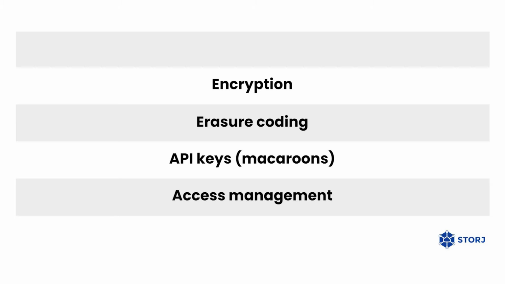The third construct is, of course, Macaroons and API keys. We use these terms interchangeably, Macaroon and API key, and essentially the technology that we use to generate our API keys is something called macaroons. And what this does is it gives us a way to separate access management from encryption, because our privacy focus requires that we have strong access management controls, so only the right people have access to the right things at the right time.